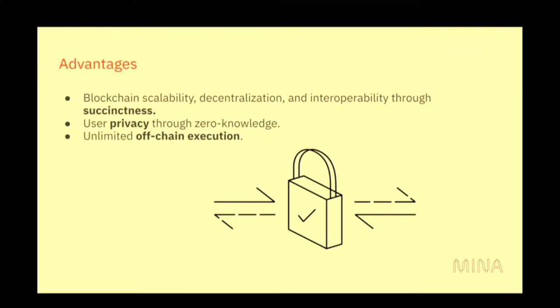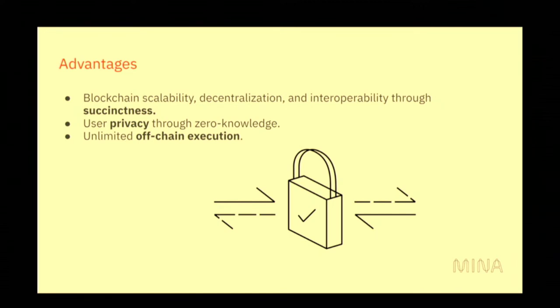And then you also have this interesting idea of interoperability, because you can verify the entire MENA state in a single proof. If you can write, let's say, an Ethereum contract that verifies this proof, you can bridge the entire MENA state to Ethereum in one single non-interactive transaction. You just send the proof to this smart contract on Ethereum. The smart contract checks if the proof is valid, and if it is valid, then the whole state is bridged over to Ethereum. Ethereum Foundation and MENA Foundation have actually funded a project that's doing this right now. NIL Foundation is working on a bridge, and there's a demo that works on one of the Ethereum testnets. So that's pretty cool too.